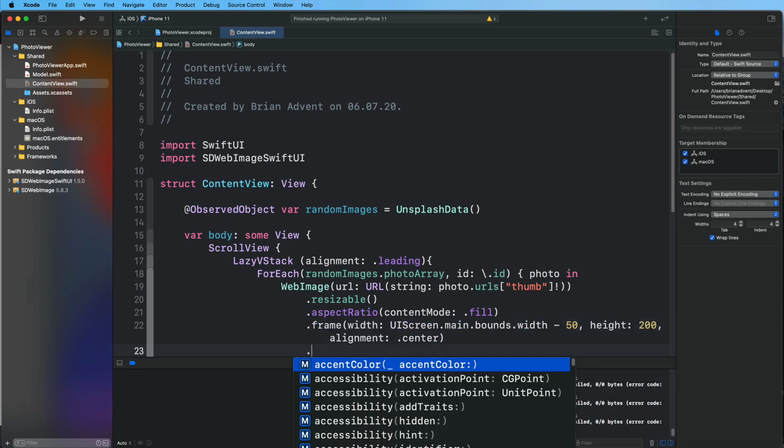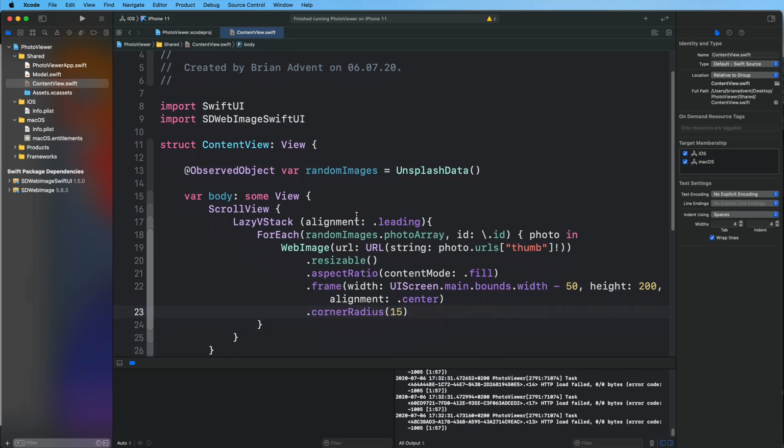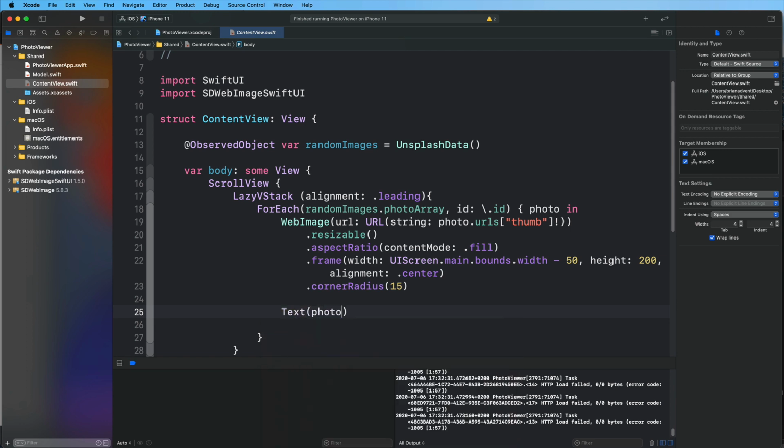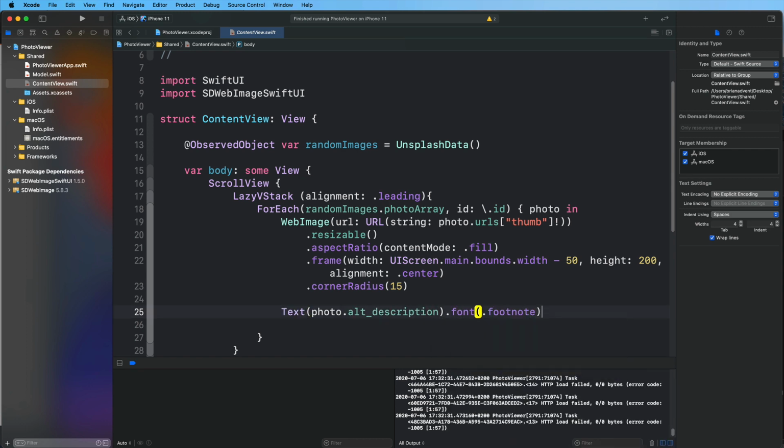Then we can give this a corner radius, let's say about 15. And for the text description, we're simply going to use our photo object, the alt description, and let's maybe change the font to footnote.